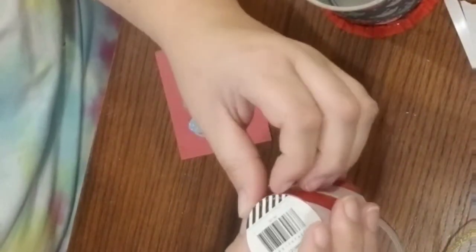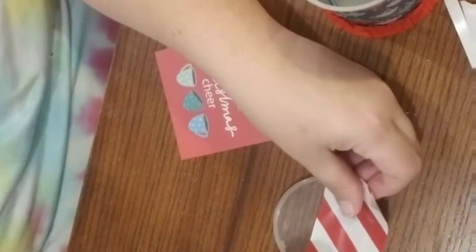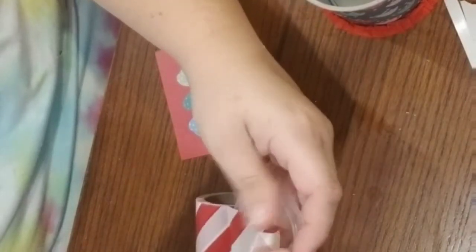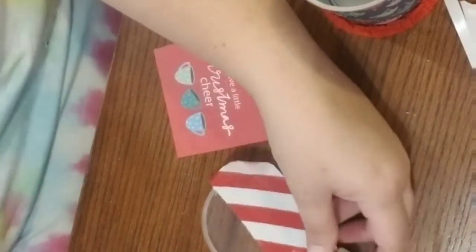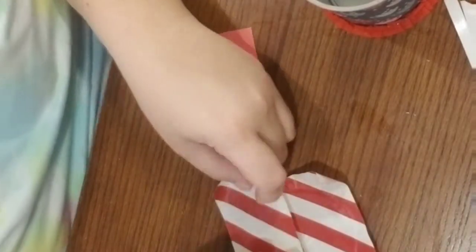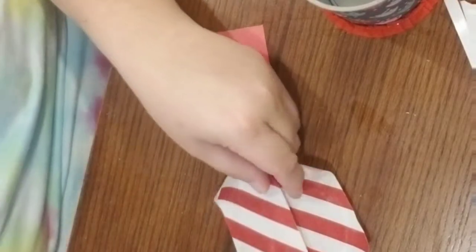Now I'm doing the lid, and I'm putting the washi tape on the lid. You can alter your Pringles can however you want, but something I didn't tell you to do first is I cleaned my Pringles can with soap and water and then dried it off right away. I did not soak it in water. I just did the inside.